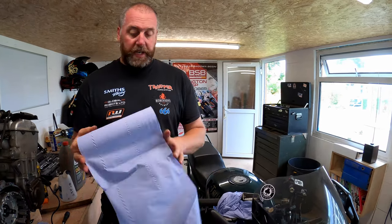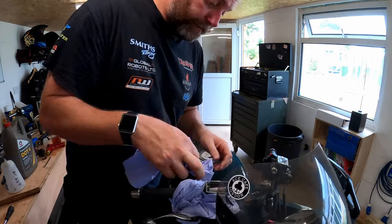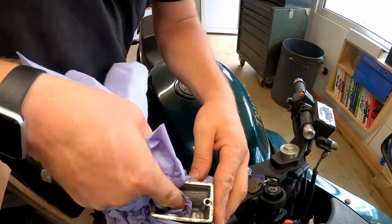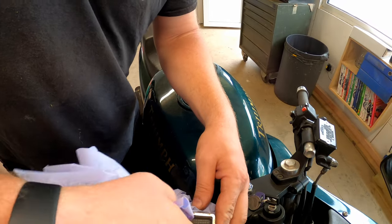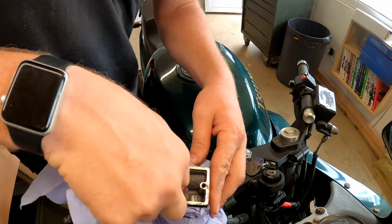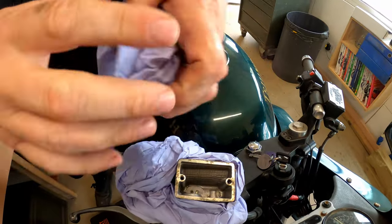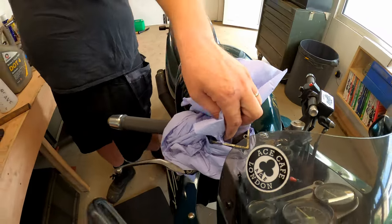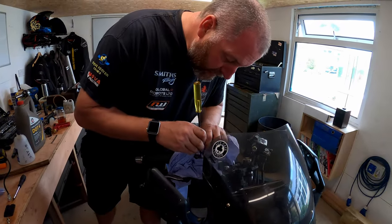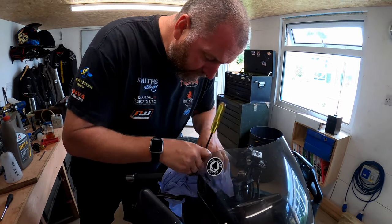Right, now we're here, what we need to do is just give the inside of the reservoir a good clean out with some clean tissue, because these do get absolutely filthy inside. Just make sure any sediment or anything that's settled inside is all removed. To be fair, this isn't actually too bad in here. I've seen a lot worse. What I'll do, I think, is I'll just get my screwdriver and just get into the corners just to make sure we've got it all out.